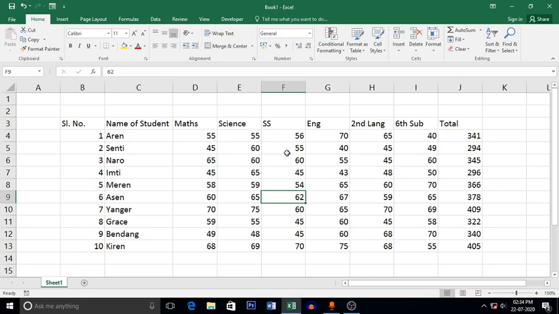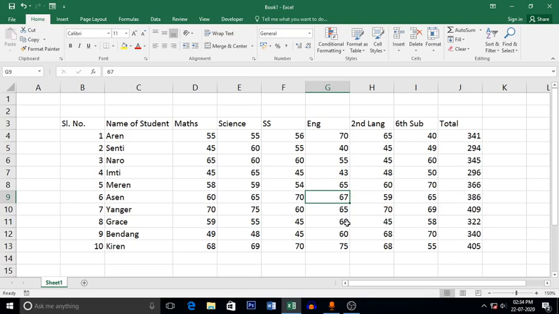in the SS 62, just observe this total also. See, 378. Okay, 378, just observe this total. If the mark, instead of this 62, is, say, 70, and I update the mark to 70, now you see the total automatically changes, right? So this is the goodness of the worksheet.